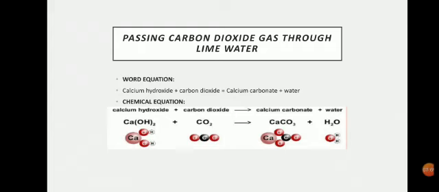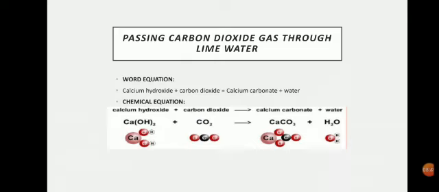Now you cannot combine this calcium carbonate and water back into calcium hydroxide. So this calcium carbonate is entirely a new substance. Therefore we can refer to this entire change as a chemical change. And remember one thing, this is a standard test for the presence of carbon dioxide gas. Anywhere, if you want to check whether carbon dioxide gas is present or not, you have to use this lime water. If carbon dioxide gas is present, you will find this lime water turning milky.